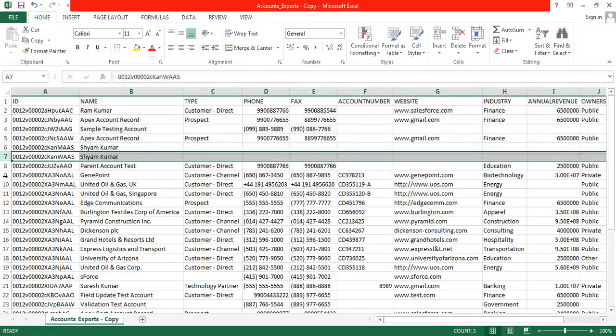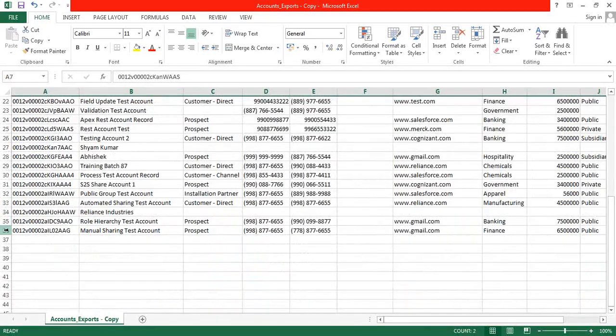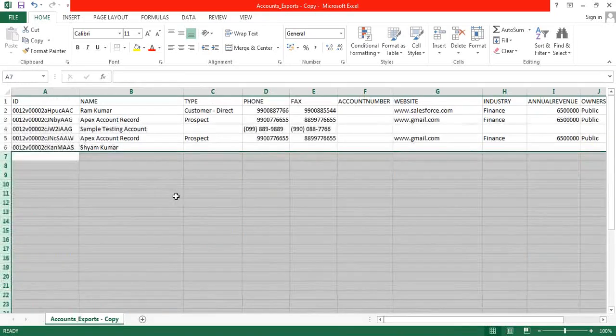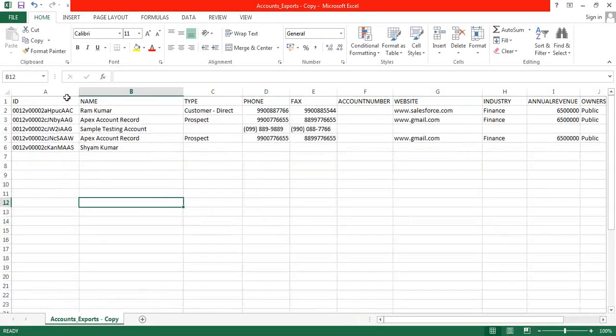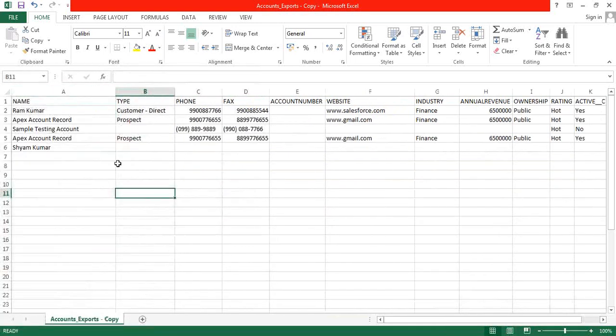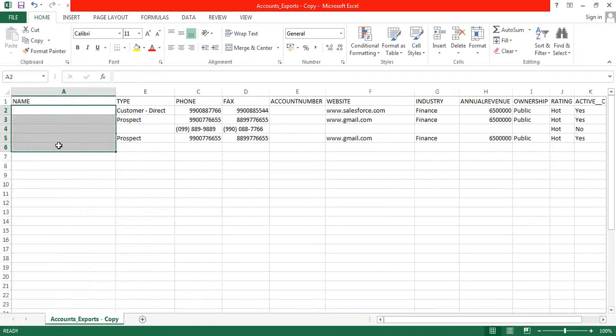I'm going to remove most of the records here. Okay, I'll remove that. I don't want the ID column also because I want to insert the records here. Now, I want to insert some record information inside my object. So I'm giving that name value, like data loader account 1.